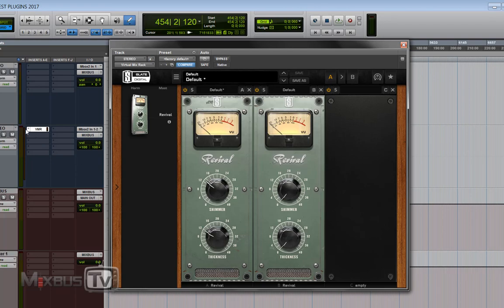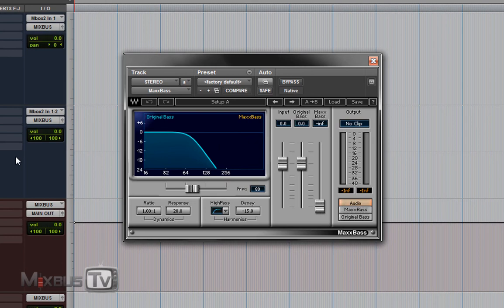Next up is an old one but still strong, and for me, maybe because I'm used to it, still better than anything in the category. The Waves Max Bass. Amazing to beef up a lot, and I mean a lot, of things. Vocals and snares first, but bass too, killer on some electric guitars, even very rarely on full mixes, but really try it on anything that you want to thicken a bit.